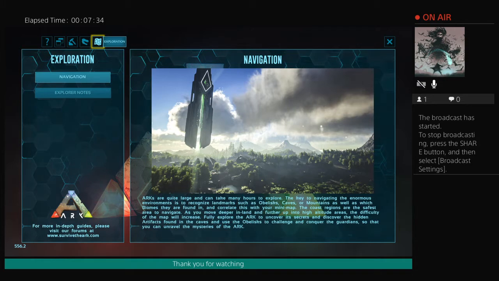Navigation. Ark is quite large; it took 30 hours to explore. The key to navigating the enormous environments is to recognize landmarks such as obelisks, caves, or mountains, as well as which biomes they are found in. Correlate this with your mini-map. Coastal regions are the safest and fastest areas to navigate. As you move deeper inland and further up to the high altitude areas, the difficulty of the map will increase. Fully explore the Ark to uncover its secrets and discover the hidden artifacts found in the caves, and use the obelisks to challenge and conquer the guardians so that you can unravel the mystery of the Ark.